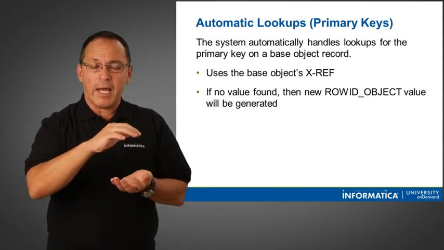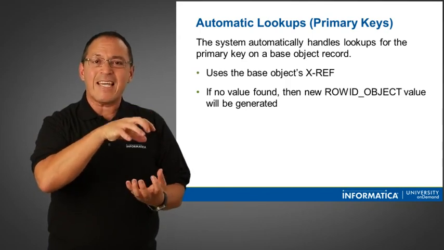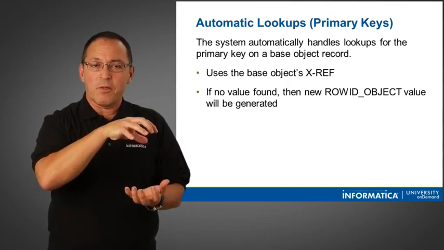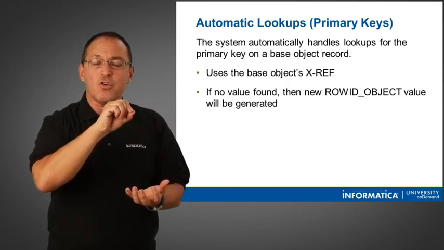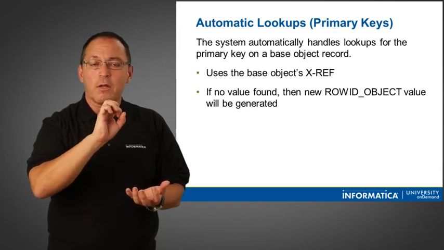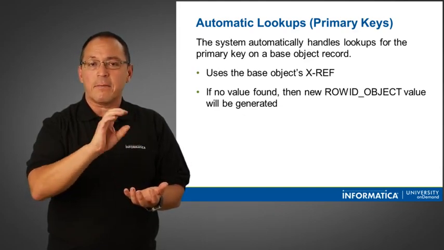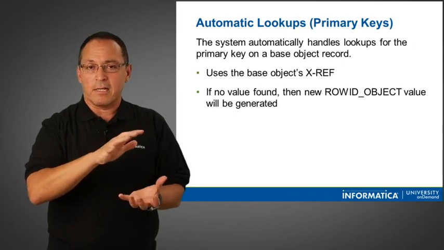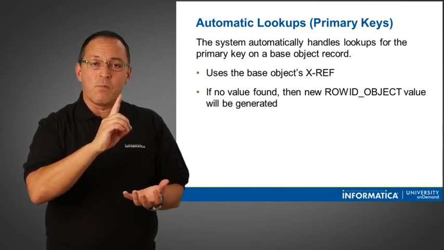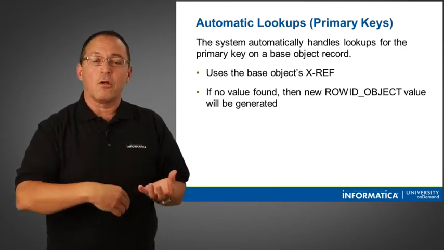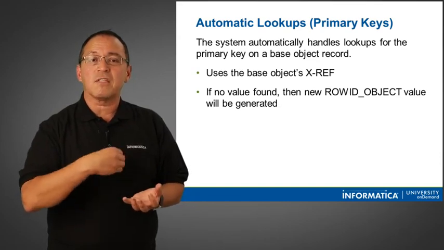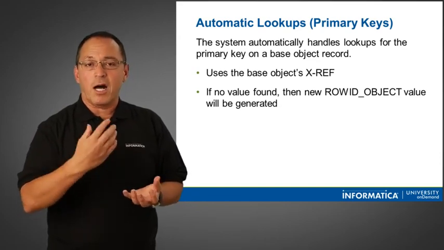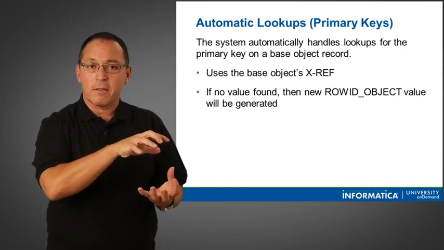So I have said that we have the base object. Let's say customer. Remember the base object? You define your attributes. Let's say first name, last name, middle name, etc. So you have defined those. And remember that I said that in the base object, there are also a bunch of system columns that the hub generates. So we have that.